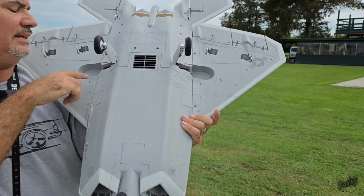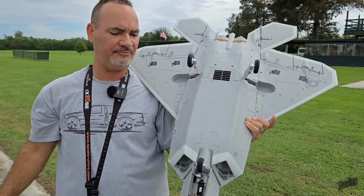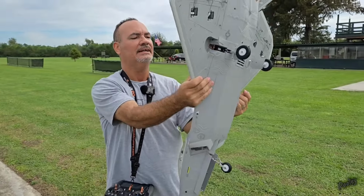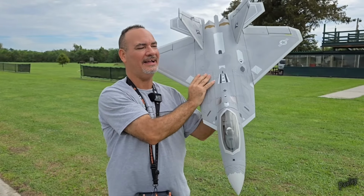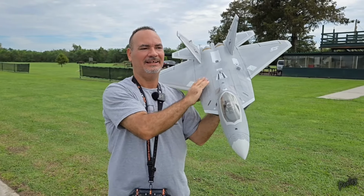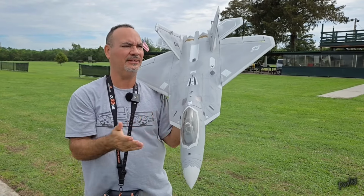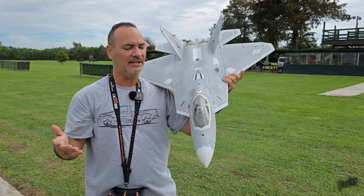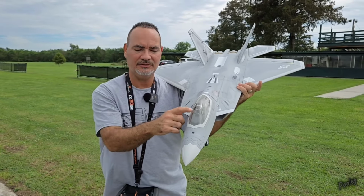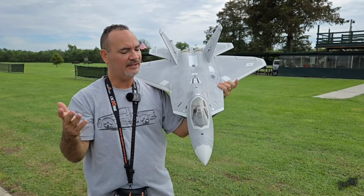Now I know you guys are gonna probably think I'm full of it if I don't mention it, but they could have put lights on here. Like, I don't understand why these companies they could have charged me an extra 20 bucks, or, you know, if they spent 20 bucks on the lights and making them work and such, charged me an extra 50 bucks and I would have easily paid it and this would have been complete. They could have put that little cockpit like they did on the F-16. They could have put all the amenities on here, so that's my beef with that.